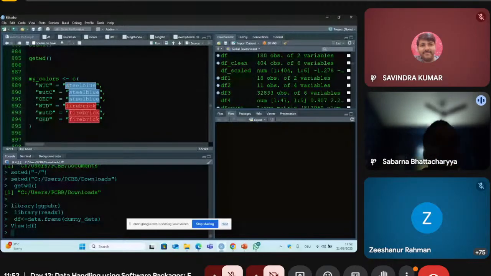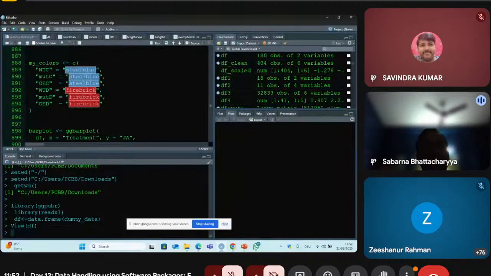That is avoided actually. So I have created a set of my own colors, and as you can see here, I have put a variable called my_colors. Then you have C, and then a bracket open and a bracket closed, and within that I have assigned which genotype and which condition gets which color.